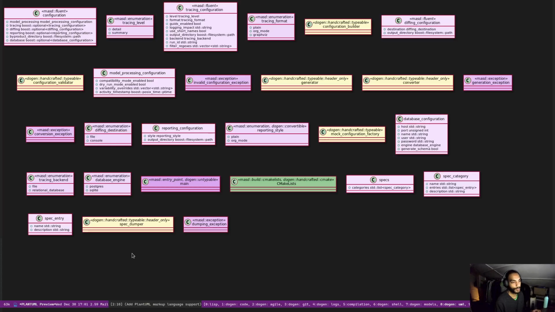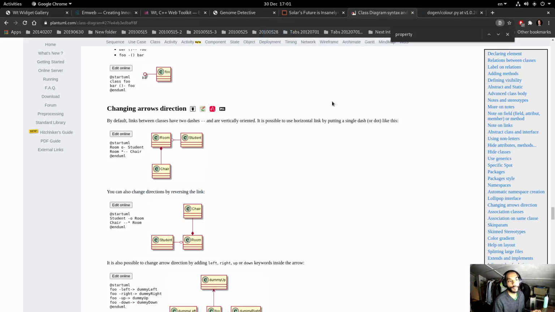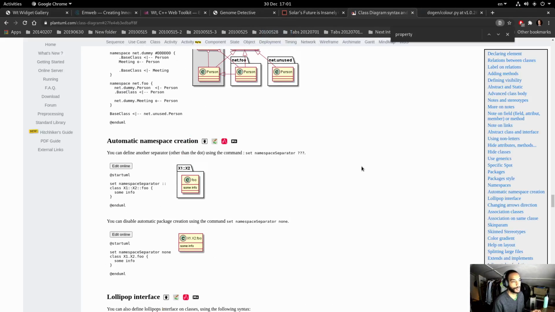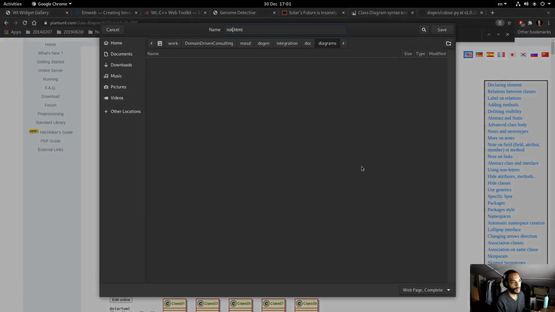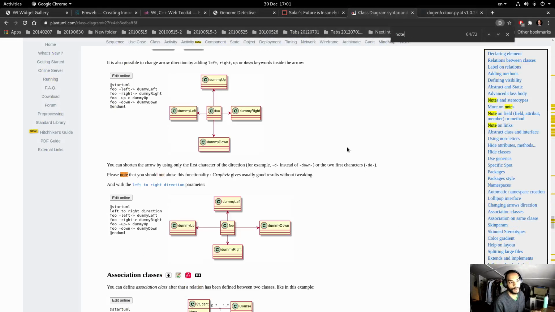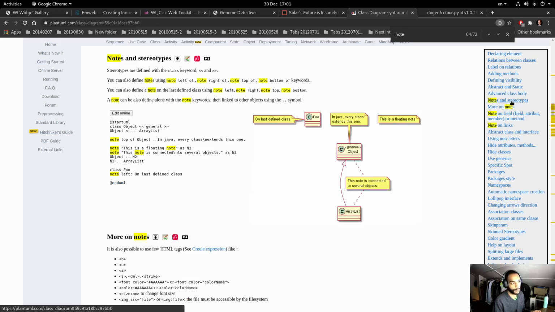Right, what we wanted to do was add a note. Let's look at the PlantUML spec again. Oops, not you, but notes. Notes and stereotypes. Right, so here's a floating note.